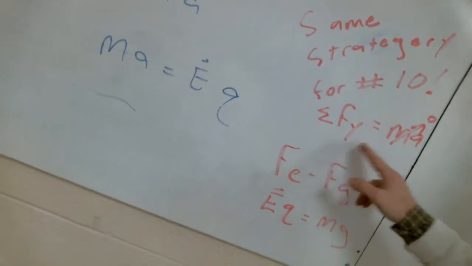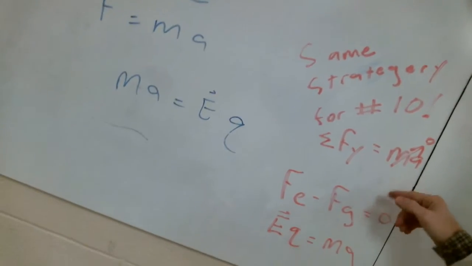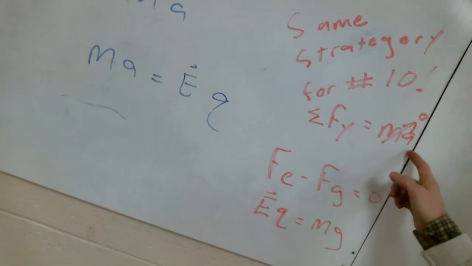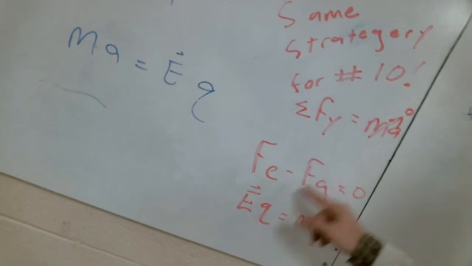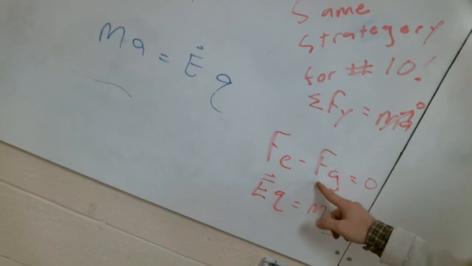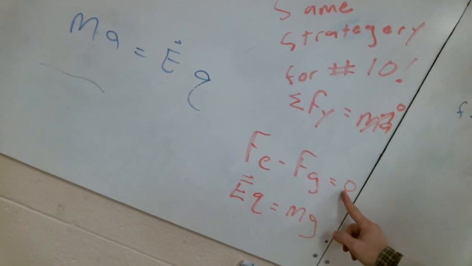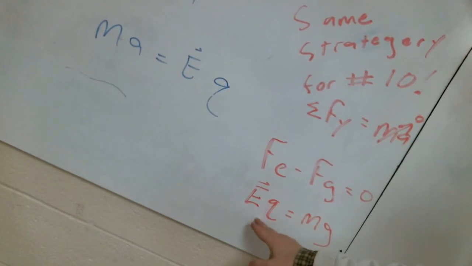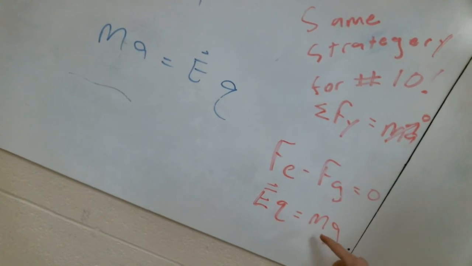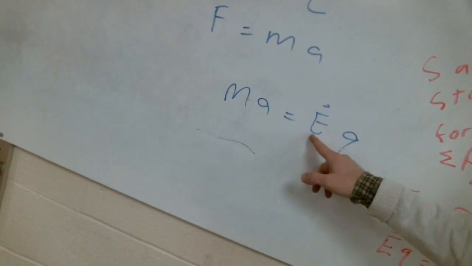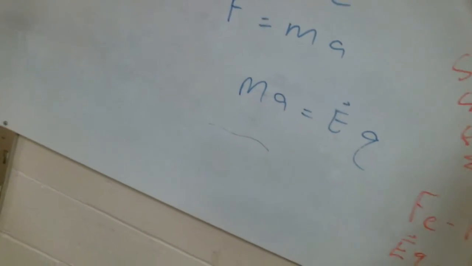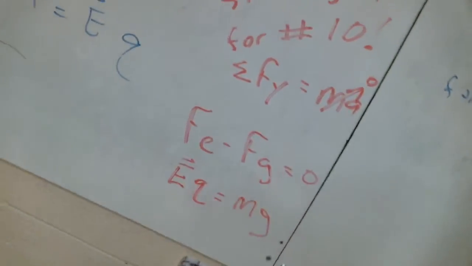So what you'll do in this one is set up ma equal to Eq, put the numbers in, and you can solve it pretty simply. It's not too tough once you see it set up. You'll use that same strategy for number 10, right? Number 10 is the sum of the forces in the y. It equals ma, but ma has to go away because it all adds up to nothing. So the electrical force minus the gravitational force is zero. So Eq is equal to mg in this case, the same way as Eq was equal to ma in number 8. All right, so that one was 10.